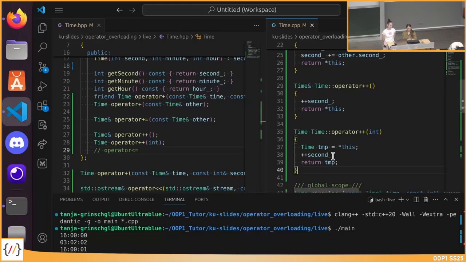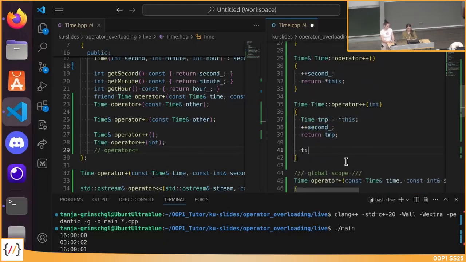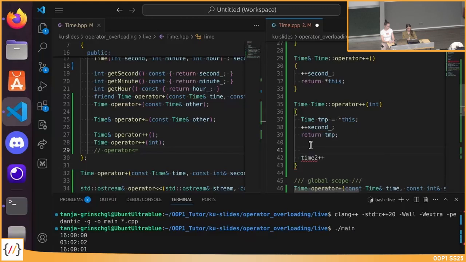No. We were increasing the object. We're calling the operator on here, right? So you need to imagine, basically, when you say time 2 plus plus, it's like, as we said, 16 o'clock.